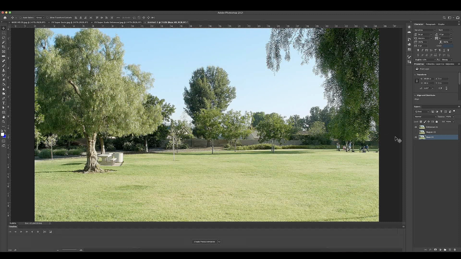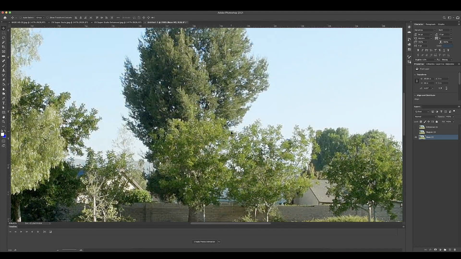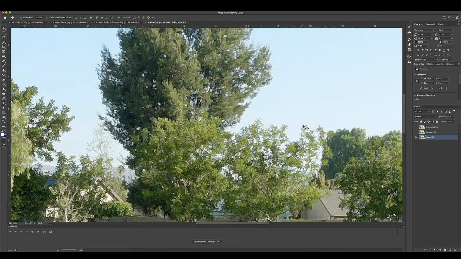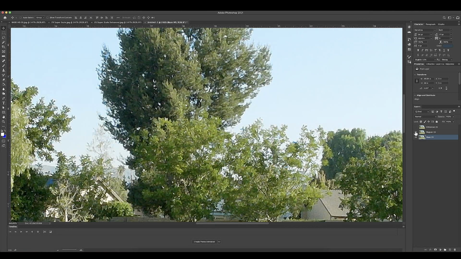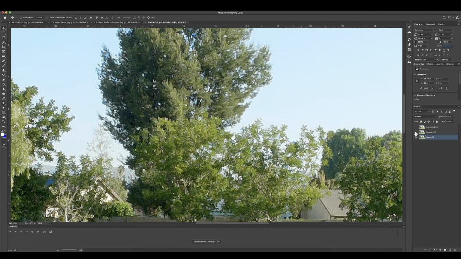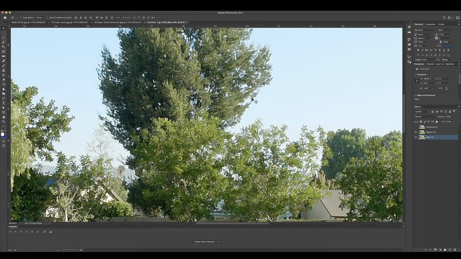Now it's time to really pixel peep this. We're going to zoom in on these trees right here. Now one thing to pay attention to here is if you look at the outer edges of this bit of foliage here and around these edges, you can see some kind of garbage noise. This is what's called macro blocking digital artifacts. So if we turn on the regular 2x Superscale, we can see that it cleans up all of that macro blocking, so we now have a nice clean edge. It also made it a bit sharper, so you can see if I turn it off, the macro blocking returns. Turn it on, and it's gone. And it's a little more clear.